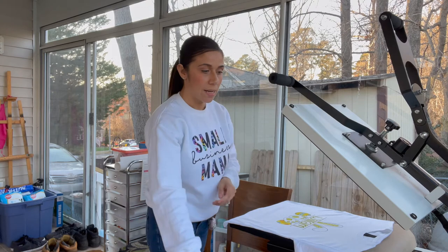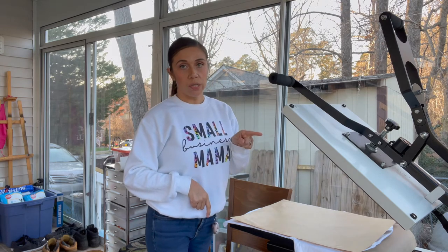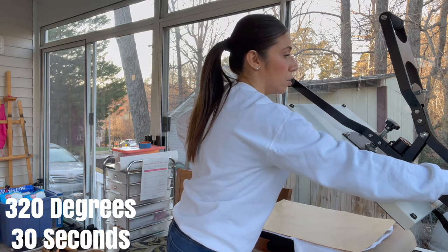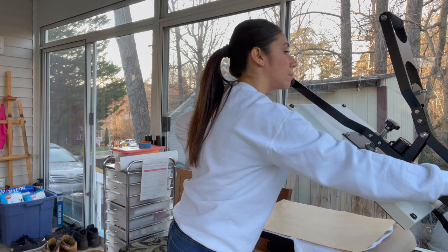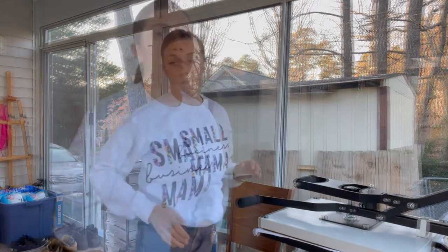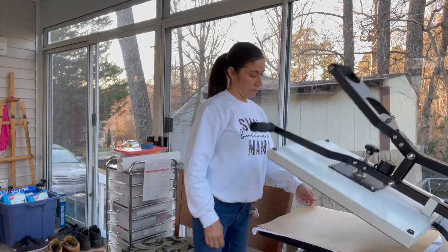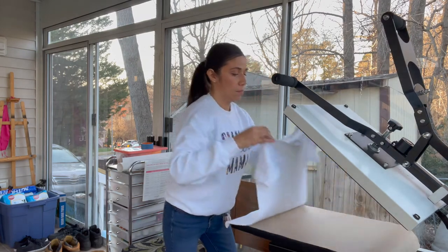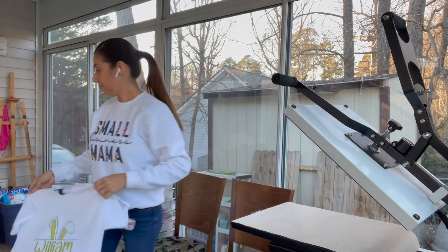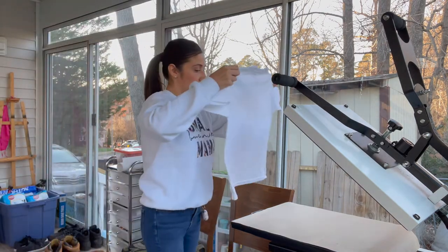So here is the Easter t-shirt. And I am going to press that now. Change the setting on t-shirts. 320 degrees for 30 seconds, not 60 like the onesies. So, to drop this to 30 seconds. And then now I can press. So now it's almost done. Ready for packaging. And now the last shirt, which is the Valentine's Day one.